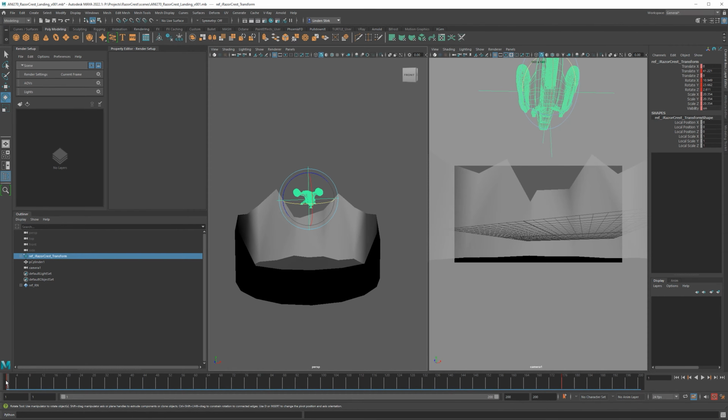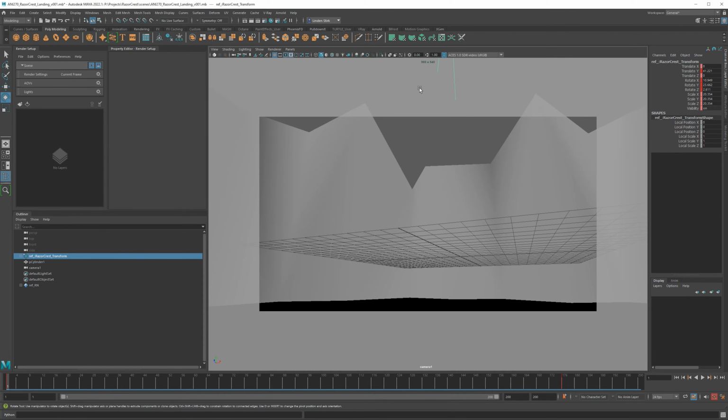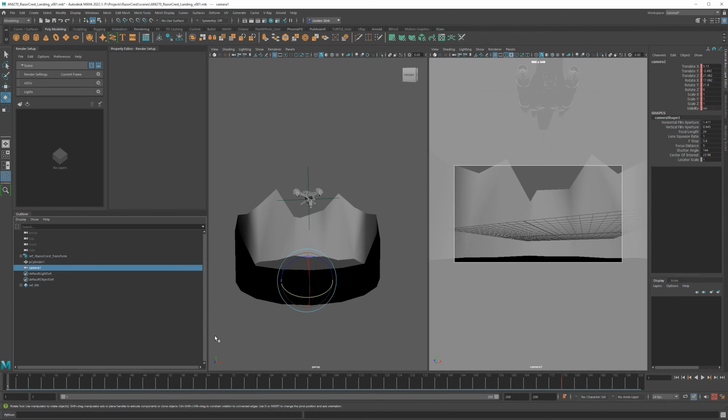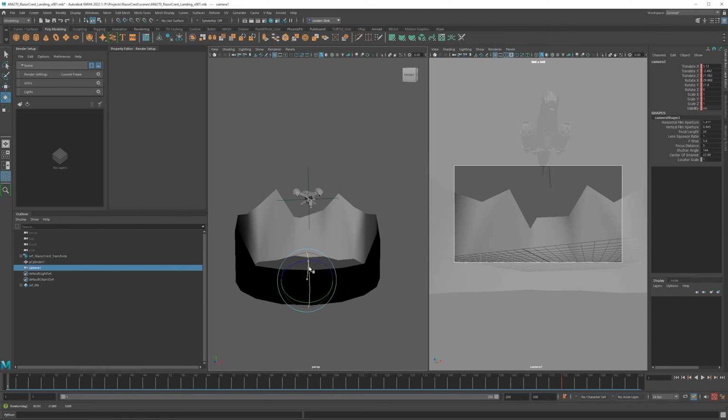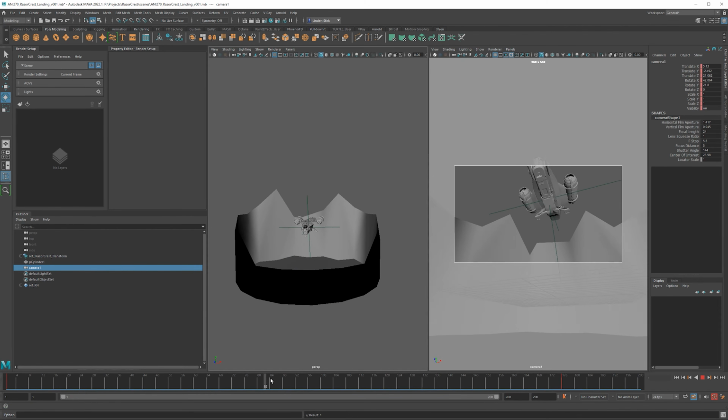Something more like that. And then we've got the ship kind of landing down. Something similar to that. But now, of course, at the beginning, we don't see any of that in frame. So let's take our camera, and at the very beginning, we're just going to rotate that up like this. And I think what I'm going to have to do is actually lift this whole thing up a little bit, but we'll see how this goes.